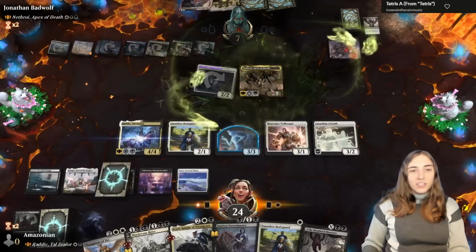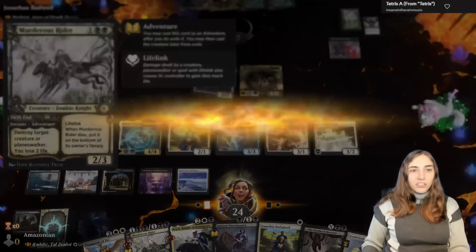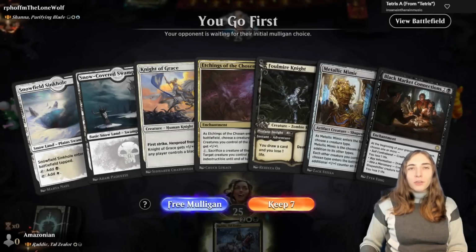Hi, Nethroi, just coming out as a big life linker. But we still will have lethal. We can just kill that. They know I have the Murderous Rider, and swing in. Nice work. I don't know how to read my opponent's name, and I'm not going to try.